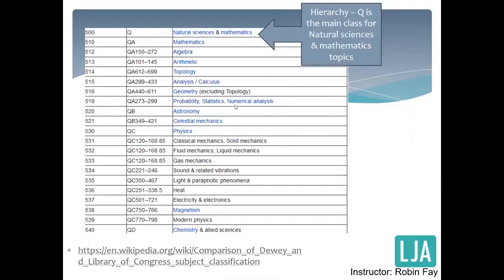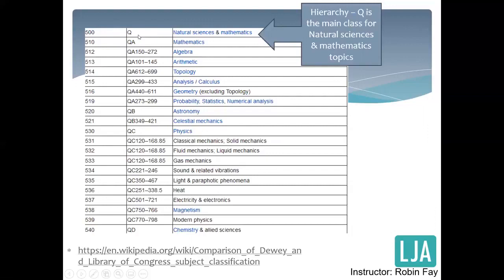So, comparing Dewey versus LCC, there's a really nice Wikipedia comparison chart that you're welcome to use. There's also some correlation tools within ClassWeb that you can look at too. But just to kind of show you what it would look like, you can kind of see the hierarchy a little bit. So Dewey, of course, we see the hierarchy when we look down through our topics and see how they fall out. It's general, and then gets more specific, and there's sort of a relationship between things a little bit more. With LC, you don't really see that so much.